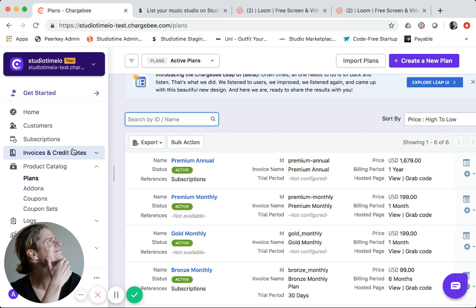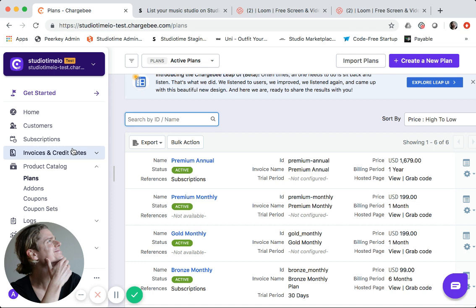And something else to mention, because a lot of people might be asking about Stripe: Chargebee does require a Stripe account, because Chargebee is almost like an overlay and easy management tool for subscriptions built on top of Stripe. So we do have a Stripe account that is specific for subscriptions, and that is not the Stripe account that we have for booking transactions through Studio Time.